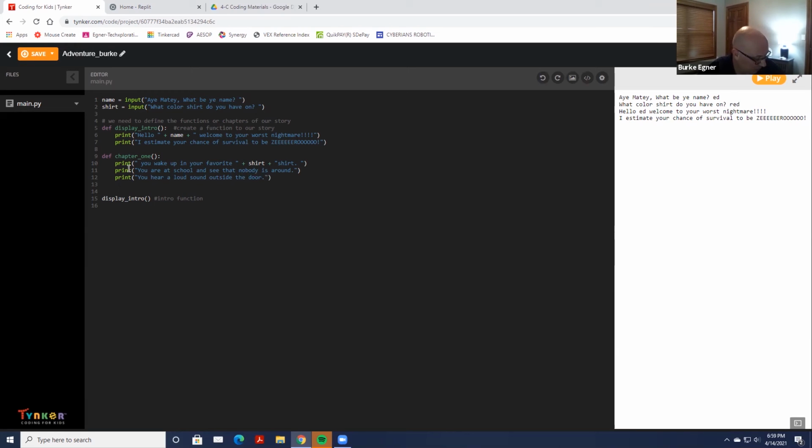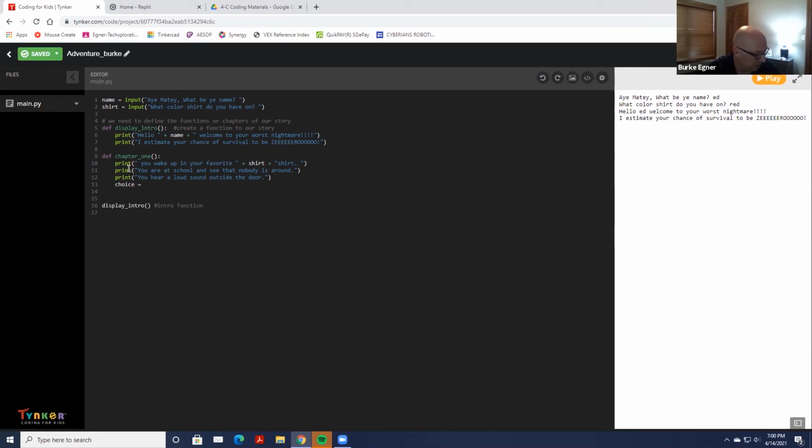So now we're going to create a choice. Here's how we're going to do this, and you can make your choice with things. Now we're going to create a variable, and this variable is going to be our choice point. We're going to call this variable choice, and we're going to set it equal to input from the user.